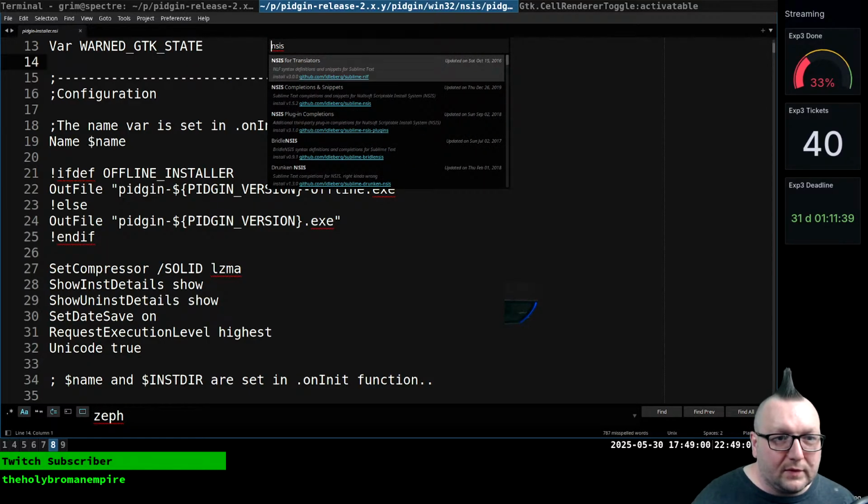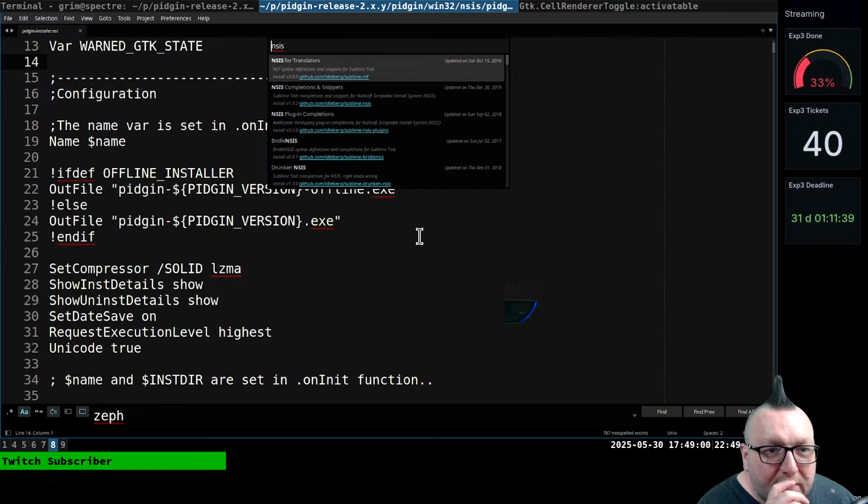Francis? Unveil syntax definitions and snippets for... Oh, let's try it.